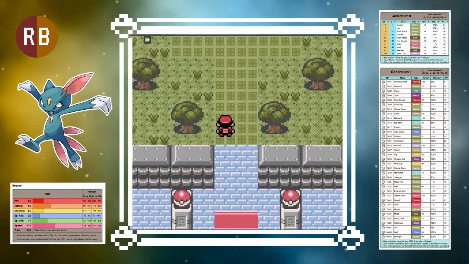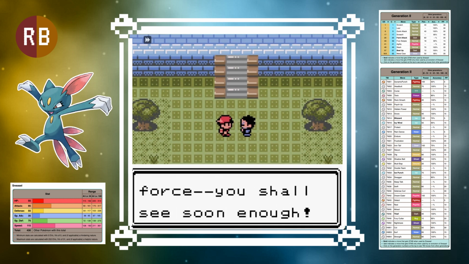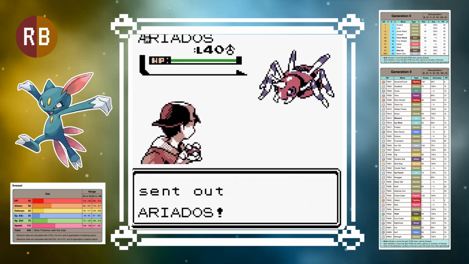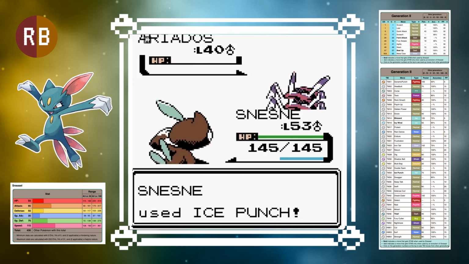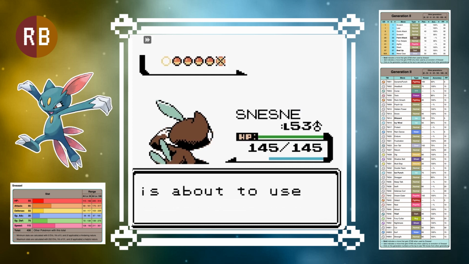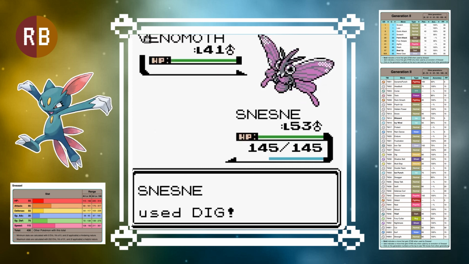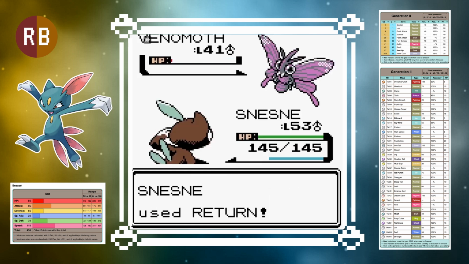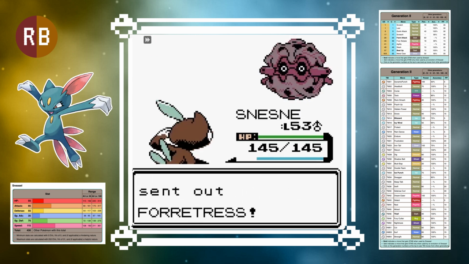And considering we've got Ice Punch, we've got Dig, honestly, I don't think it's going to be that much of a problem. You can't use Psychic against us with the Venomoth, so I think it's pretty much just going to be the Fortress that's going to be a little bit of a problem. We do have an Ice-type move though, so it means that it will be super effective. Dig is super effective against Venomoth. I remembered this time round that Venomoth is bug poison, so ground-type moves do hit it in this generation.